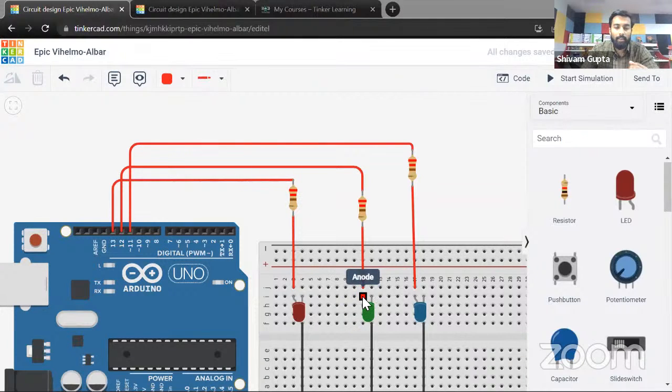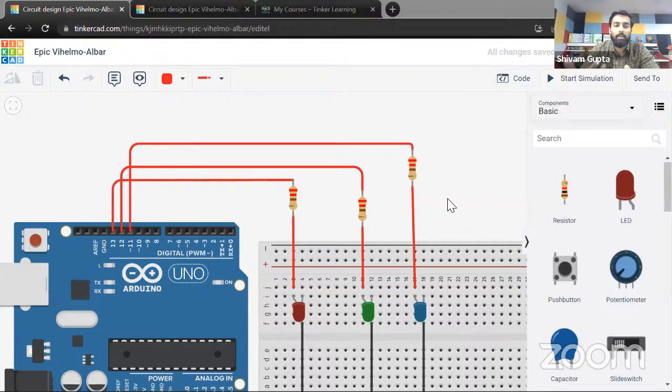So here you can see that for the green LED, I have connected the anode pin to pin number 12. And for this blue LED, I have connected the anode to pin number 11. Now, the benefit of doing this is that I can control all these LEDs individually. Like let's say I want to glow the red LED and I do not want to glow the green and blue LED together. So I just need to use the block for the red LED and I can glow it. And also at the same time, I can keep the red LED on and the green and blue LED off.